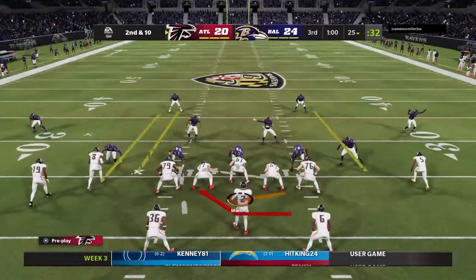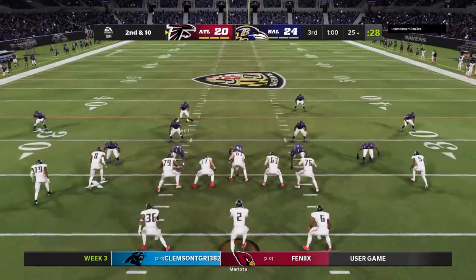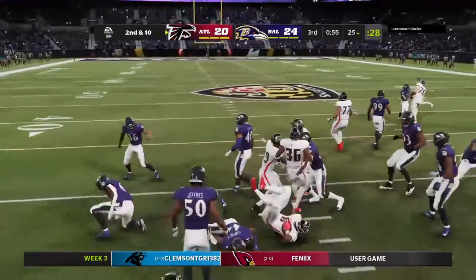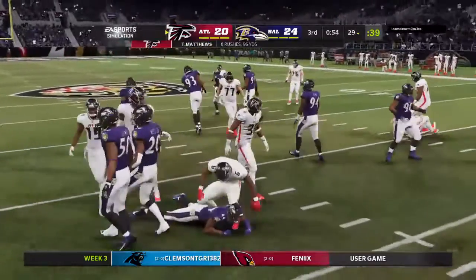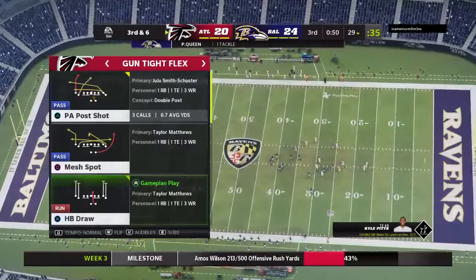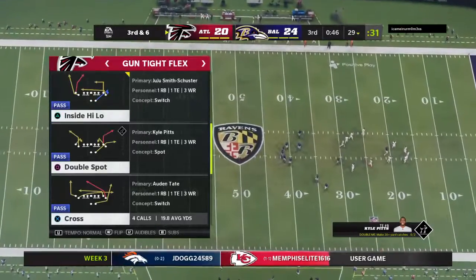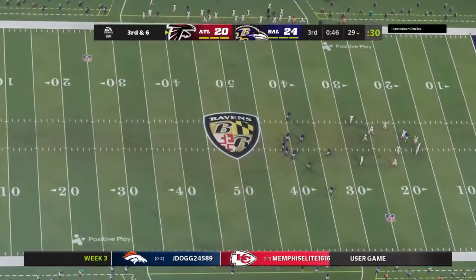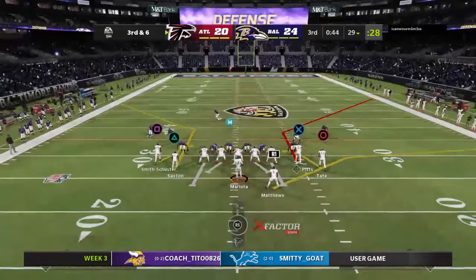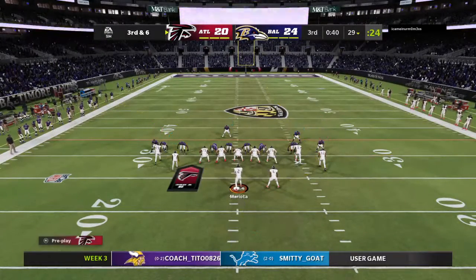Third quarter of a tight football game as we come up on a 2nd and 10. Inside handoff, Matthews. And from the 25, they work this to the 29, a gain of 4. That second down play call was not to pick up the first down. It was to get them into a manageable 3rd down because they had an incompletion on 1st down, so they were behind the sticks, so to speak. They needed to make up some ground, and they did.